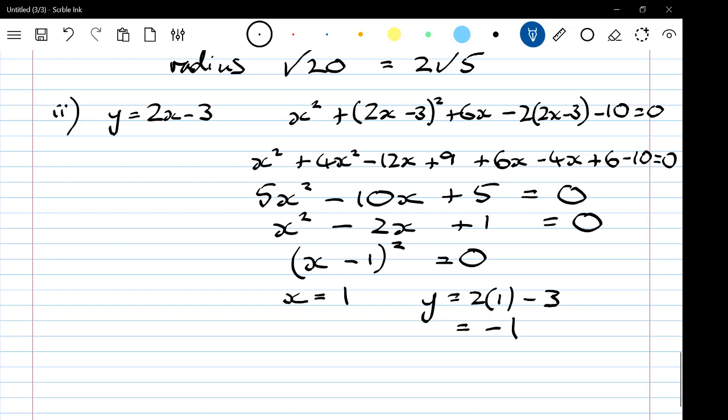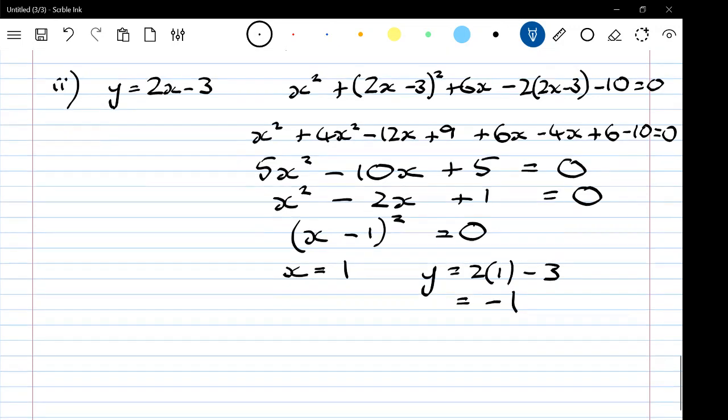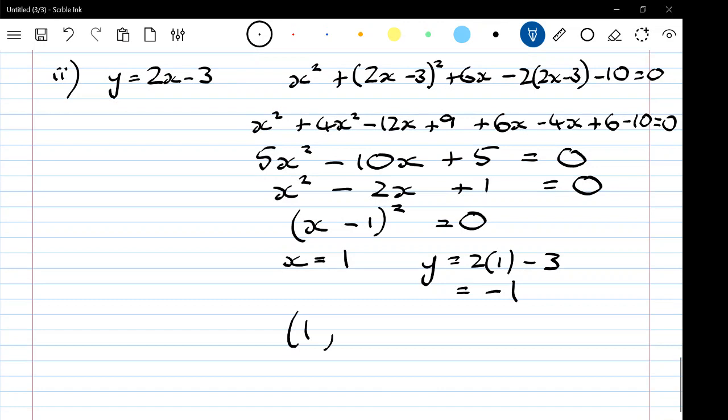Bear in mind, if you put x equals 1 back into the circle equation, then there is a danger there. You will get 2 values, won't you, of y? And of course, one of them is nonsense, because one of them doesn't fit the straight line. Only one of the 2 values fits the straight line, so you have to be careful then to reject one. Anyway, much more efficient to put it into the straight line, and there's the point of intersection.